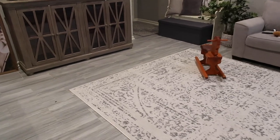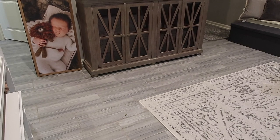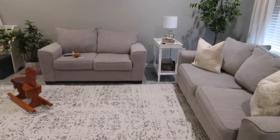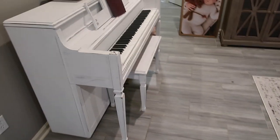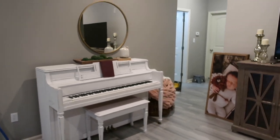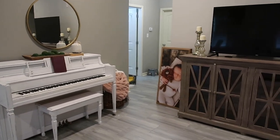And on top of all that, do y'all see where the rug's at? This is where the TV wall ends over here. So very off-centered, the walls do not line up. It would be the couches over here in the corner, TV center, and then we've got this wall over here with the piano, which I think I'm gonna get rid of. I think we've decided that's what we're gonna do and just do a big family photo wall. But I think we're gonna move everything back how it was.